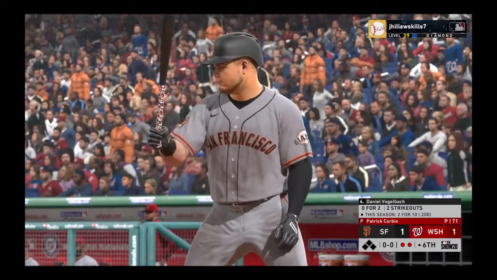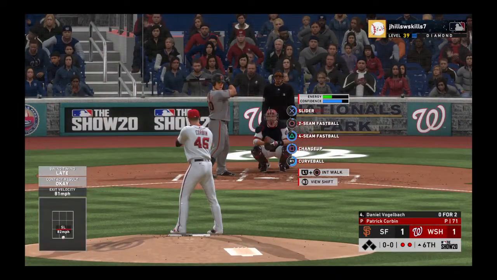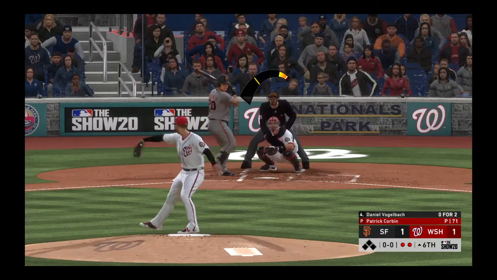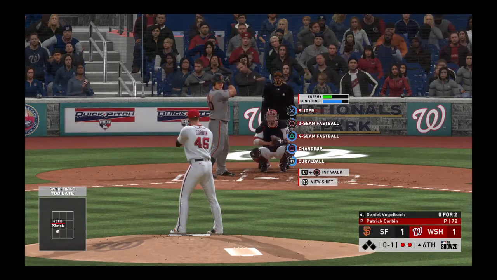Dan Vogelbach is next. 0 for 2 on his line thus far. Vogelbach. He's ready. Here's the first offering. And he swings through a fastball and doesn't catch up with it. It's 0-1.